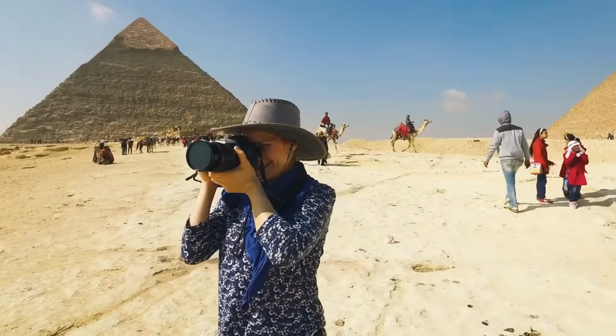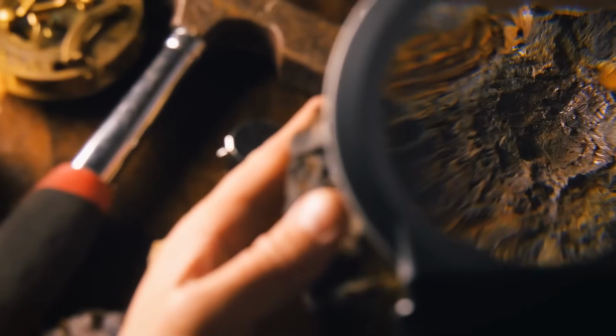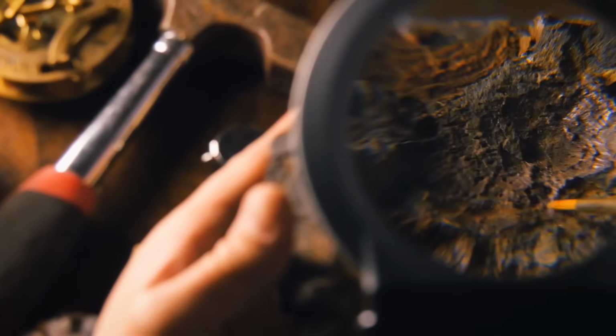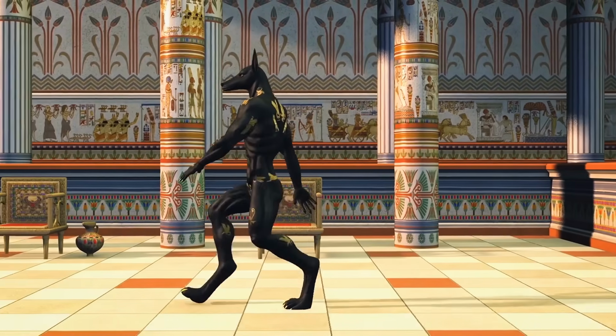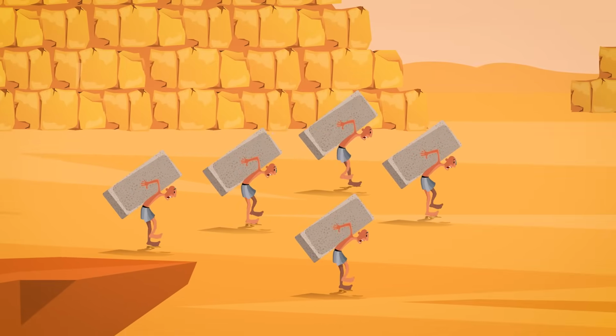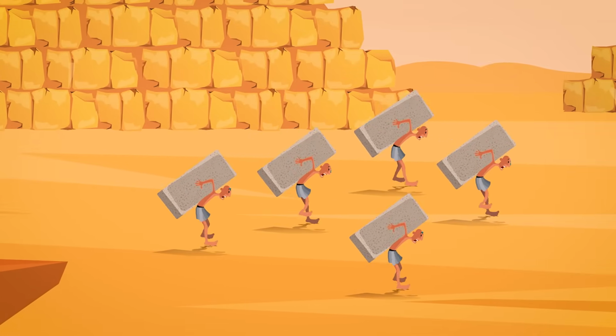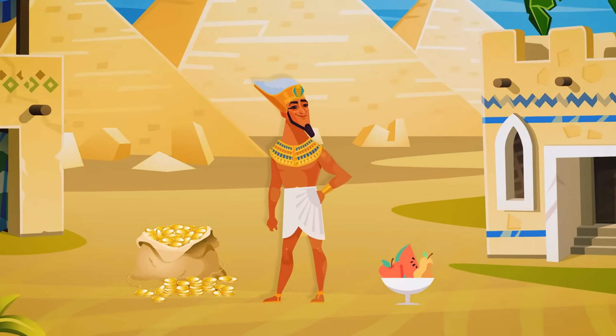Even today, scientists aren't sure how the Egyptians managed to build the pyramids. There are no records left that would shed light on it. Some even think that Egyptians wanted to keep it as their secret and didn't even record it on purpose. Many believe that poor people and foreigners built the pyramids, but it's not true. Actually, the builders were very skilled workers, and they were fed and paid well.